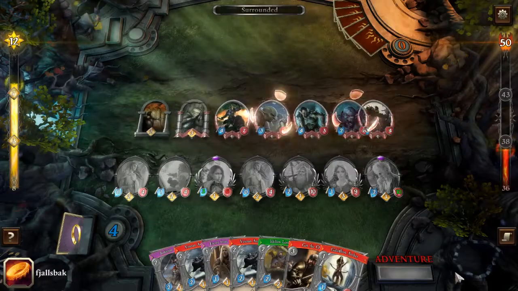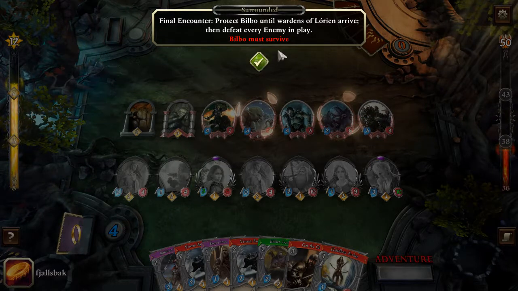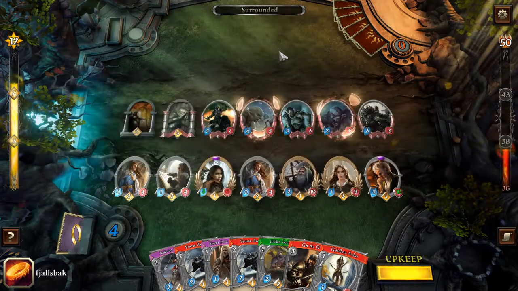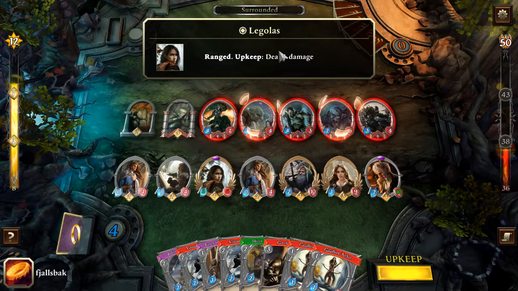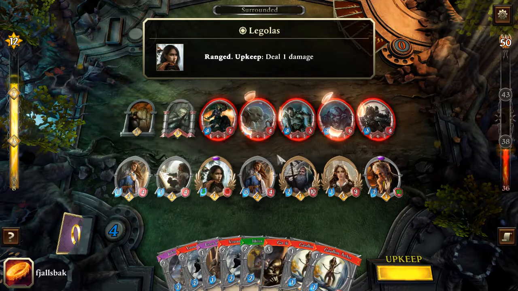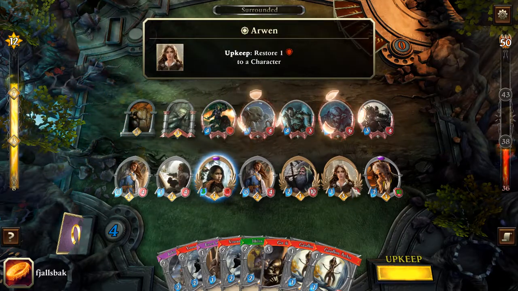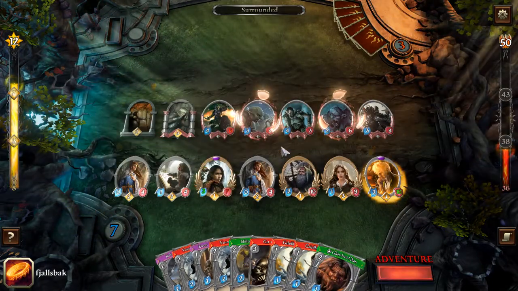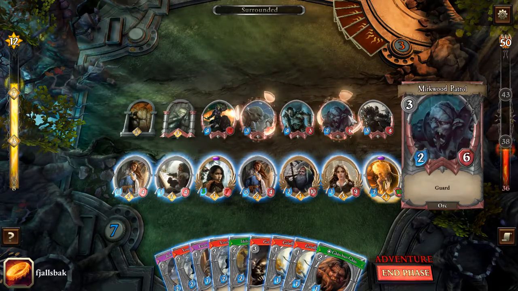Alright. So this is the final battle. Final encounter, yep. Protect Bilbo until the Watchers of Lorien arrive, and then defeat every enemy in play. Alright. Do a damage to somebody. And I think we will just take the biggest guy first. Restore a health to one character. There you go. Only one injured. I imagine all of these are orcs. Yep.